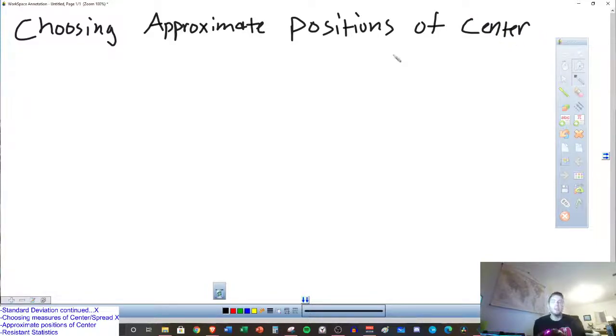So we've talked about in a distribution, like when we see the graph, that the center is that balancing point for the distribution. Hold on, it's awkward to have my camera over here. Let me move that right there. Okay, there we go. Now we're ready.